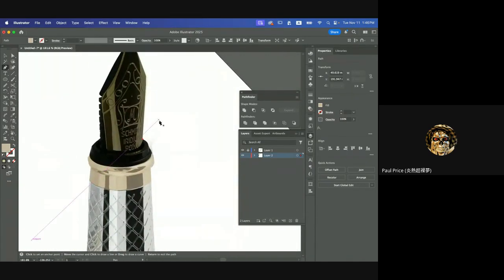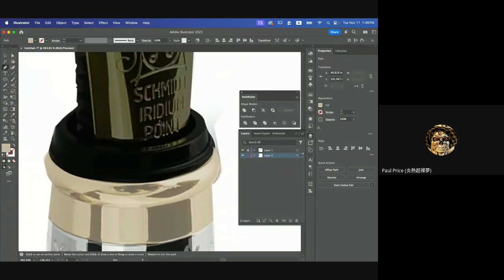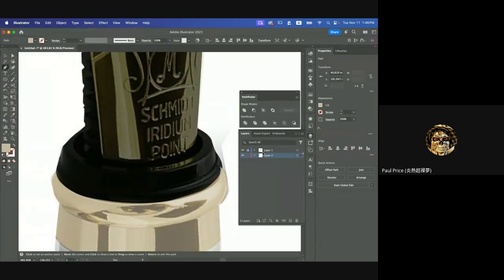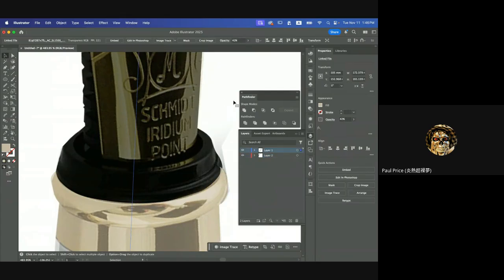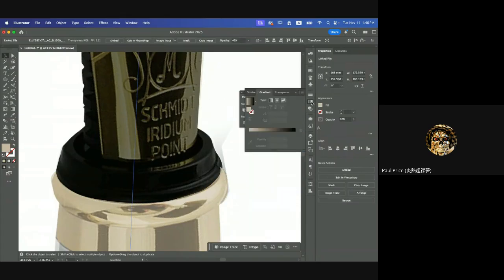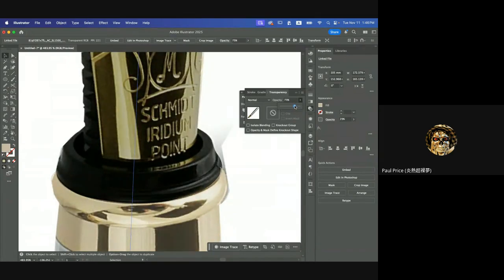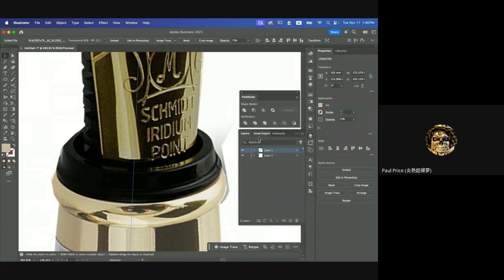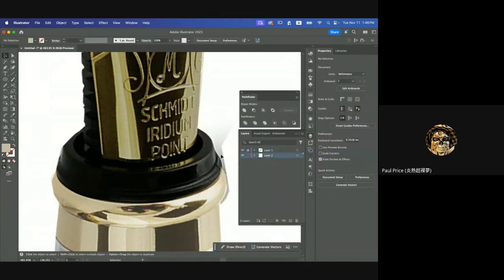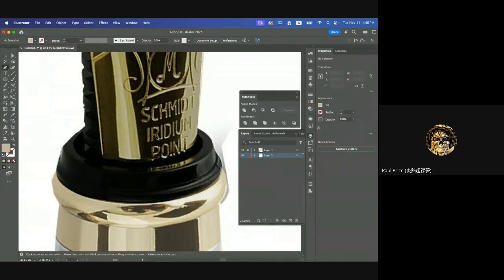Okay, so let's go back. If you can't see the image, just unlock it and change the opacity so that you can see what's going on. By doing this, then lock it again, work underneath, and work your way up to that.